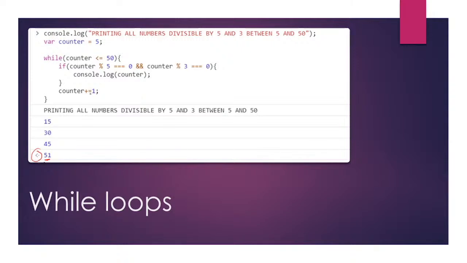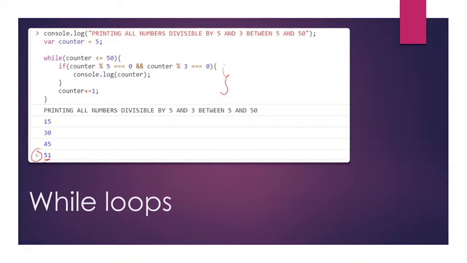It's the counter value that was incrementing by 1, and the while loop returns this value 51 by the end of the loop. It returns the counter value when it completes. Okay, so the syntax goes like this: you type the keyword while, and after that in these parentheses you type the terminating condition. In those curly braces you type your code which you want to run as many number of times as your terminating condition suggests, and in this case I typed this particular section.